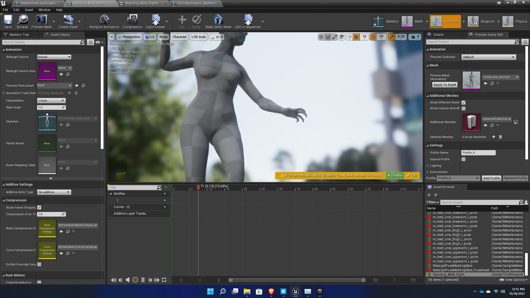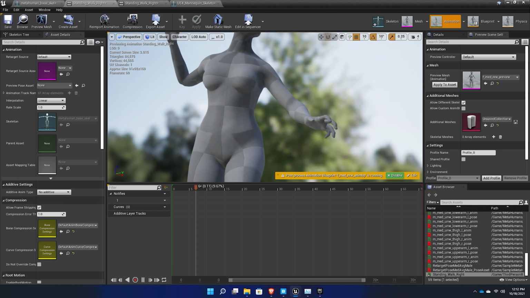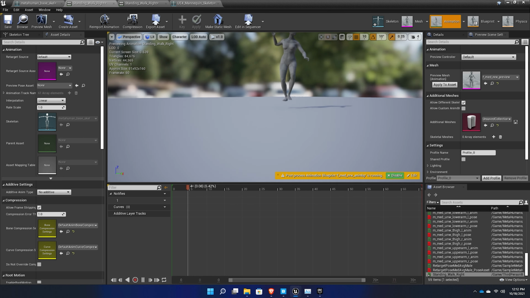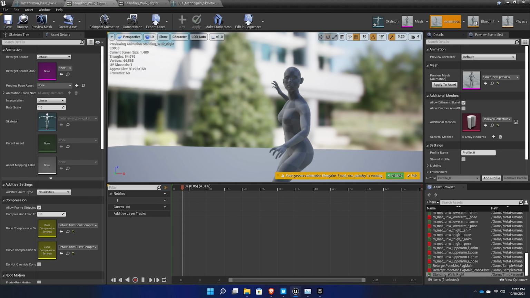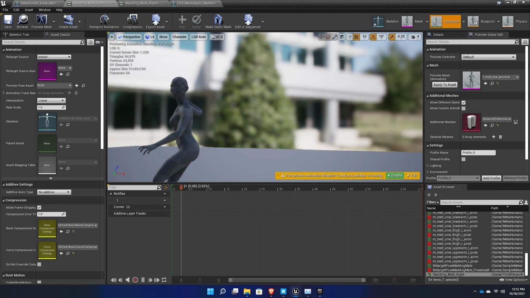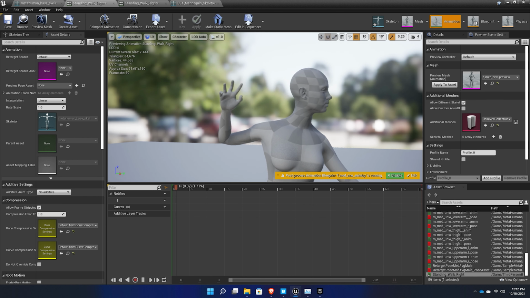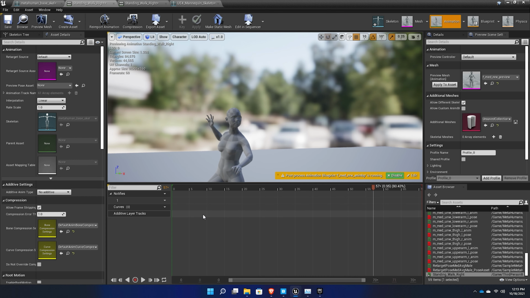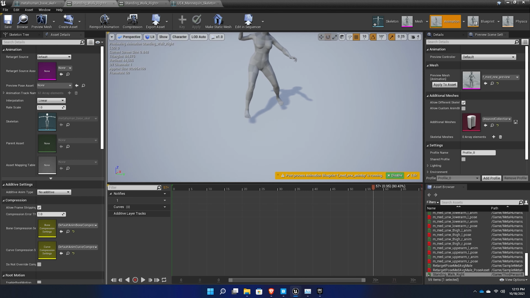The only weird issue that bothers me here is the weird neck twisting. That is because Mixamo skeleton and also the mannequin skeleton are having only one neck bone. But for MetaHuman, it has two neck bones, so that weird twisting is happening. There's a solution for that. We can tackle that issue in a different video, perhaps. As of now, it looks nice. There is no weird finger warping or any fringing, so it looks appropriate.